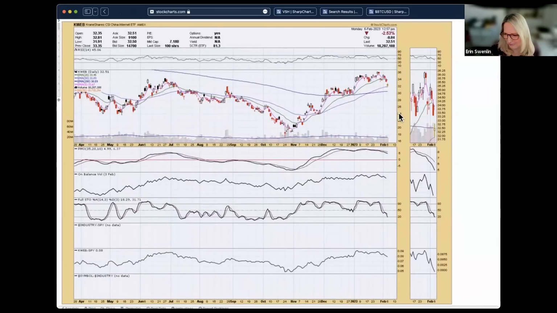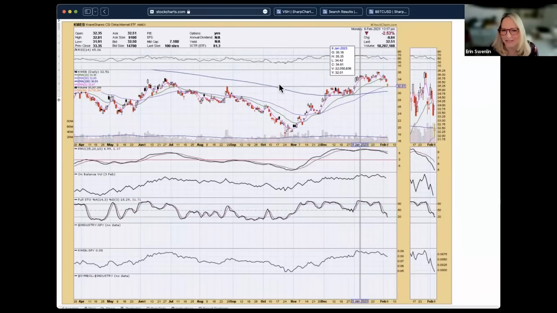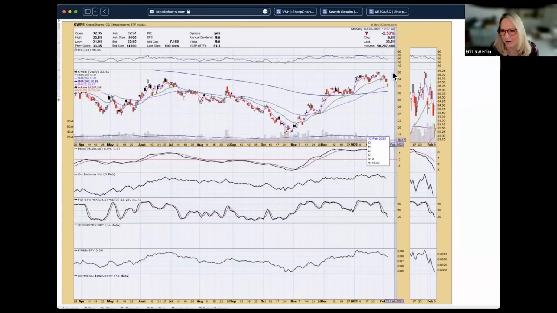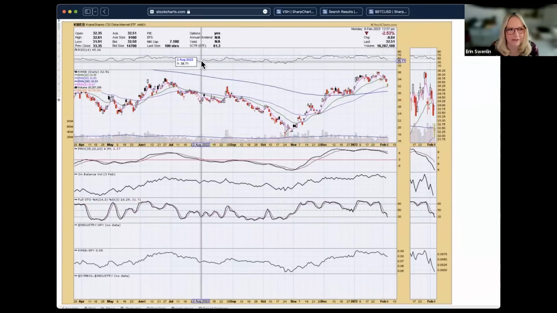Ugly. This is my first big rounded top, holding support at the 50, but negative RSI, PMO falling out of overbought territory. I don't need to spend a lot of time on this chart because I don't like it. Certainly, like I said, it's at kind of a decision point. It's sitting on support, but all of the technicals underneath tell me it's going to break down. So I'm not a fan.